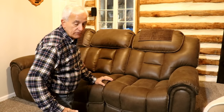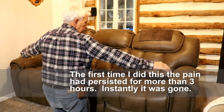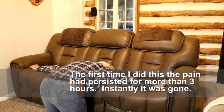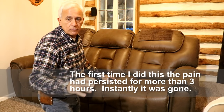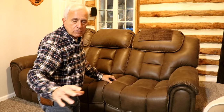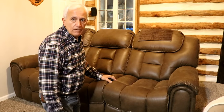This past Wednesday morning I woke up screaming in pain from a kidney stone — it was 3 a.m. I actually sleep in a recliner because I cannot lay down anymore because of the arthritis. I got out of the recliner, came over, knelt down, did this, and within 5 to 10 seconds at the most I could just feel the stone ease through or whatever — and it stopped just that quick, and I was in severe pain.